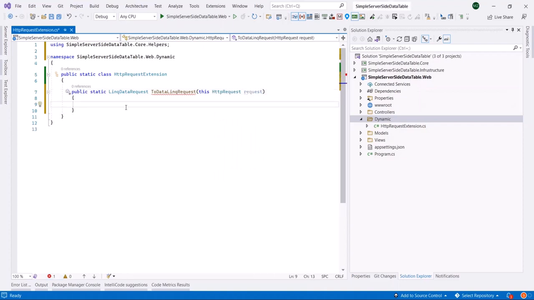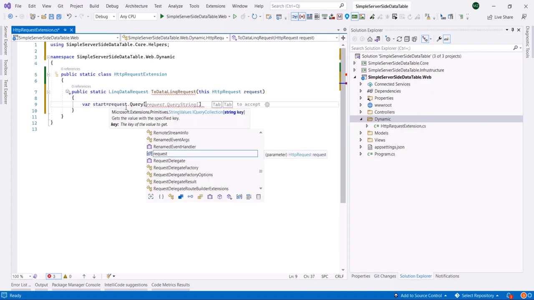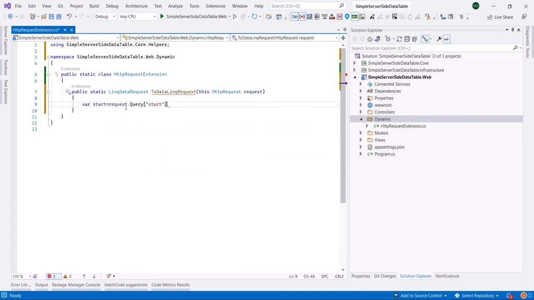Okay, first we want to extract the start parameter from the request body. Let's call it start, and it equals request.Query start.FirstOrDefault. And second, we want to get the length parameter from the request body, excuse me.